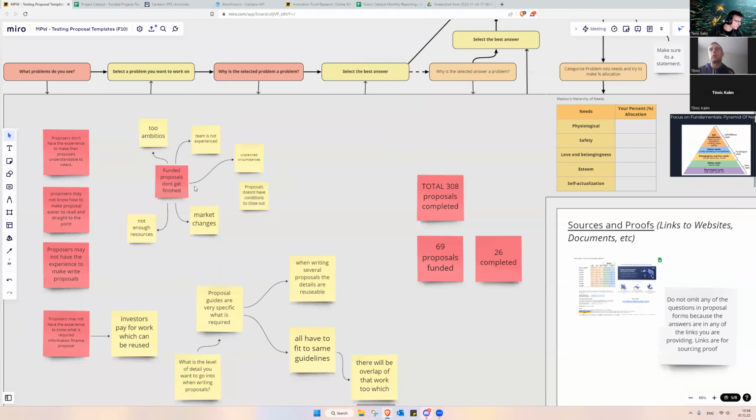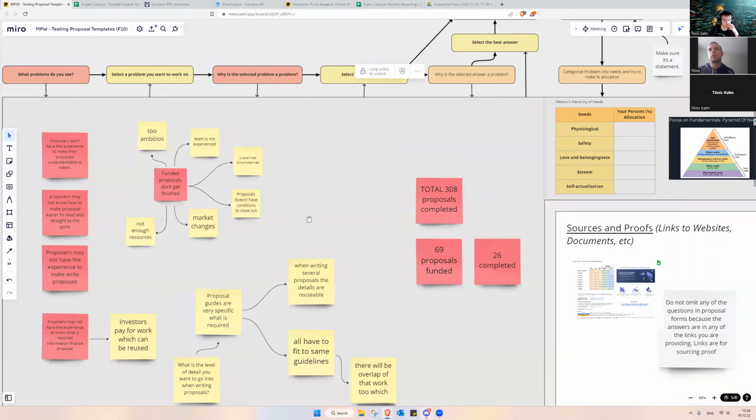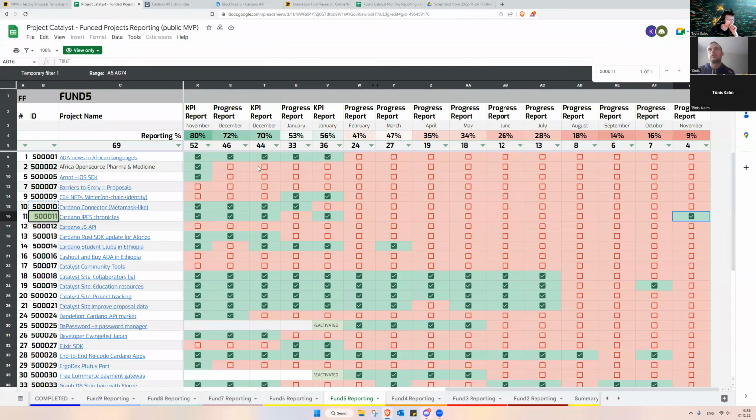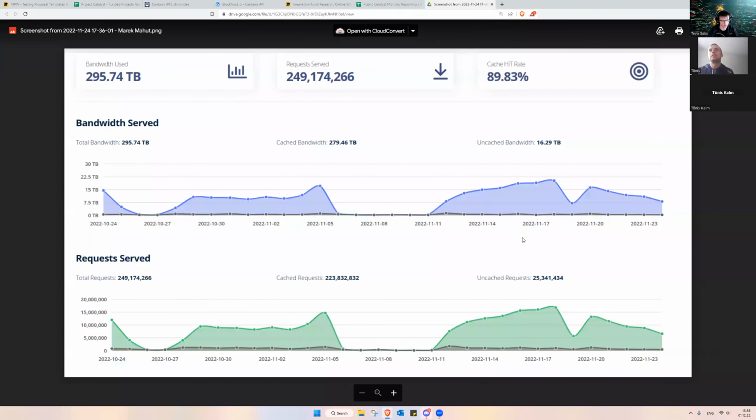Well, if I remember correctly, they said if the community likes what they're doing, then they will continue. But it seems like they didn't continue. Or did they make any new proposals in the next fund? Yeah. Well, technically they are continuing because they just did a progress report last month. Okay. And this is the report.